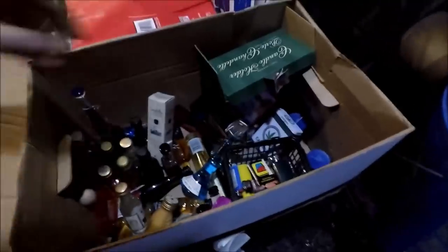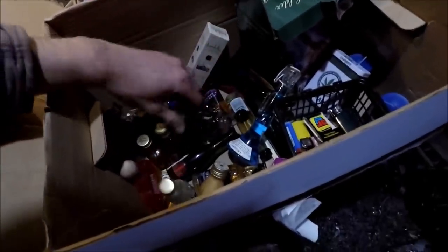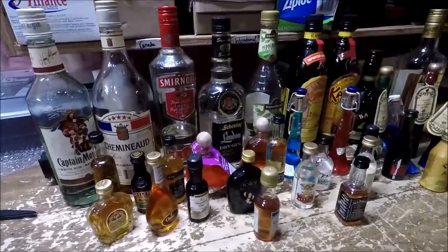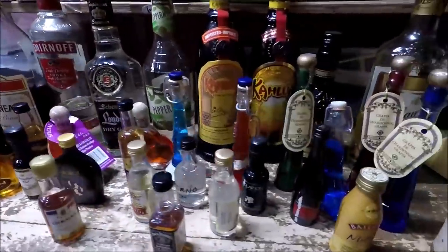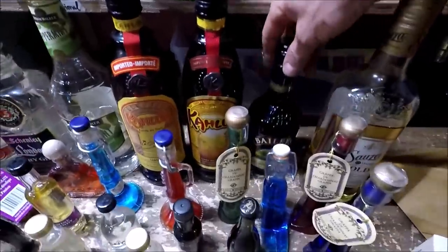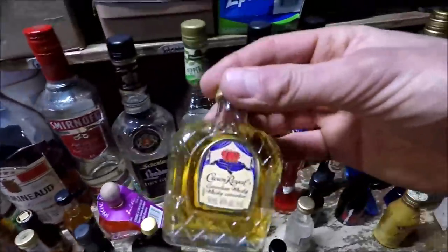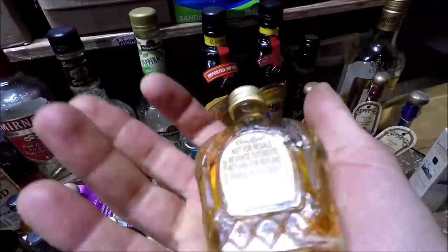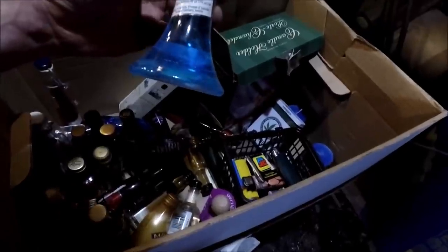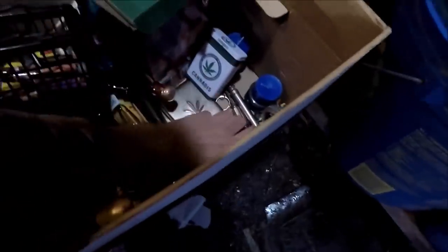This one's kind of interesting, so I found some more booze, and they're all just the little hotel bar fridge types. So, a whole bunch of them. Some of them that I've never heard of before. Here's all the liquor I pulled out of that locker. Look at that little guy. Isn't that cute? Little Crown Royal. Blue. Product of Austria. Found some knives.